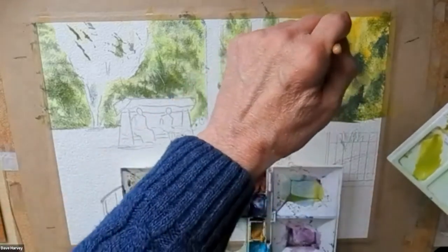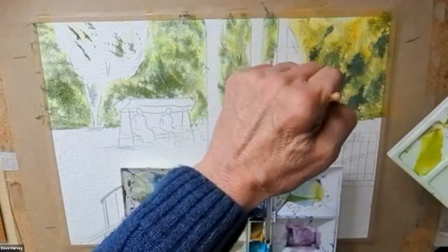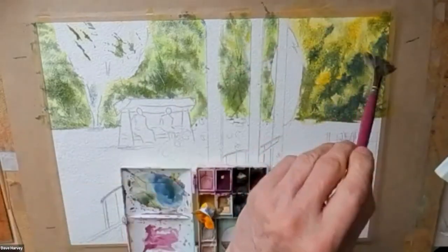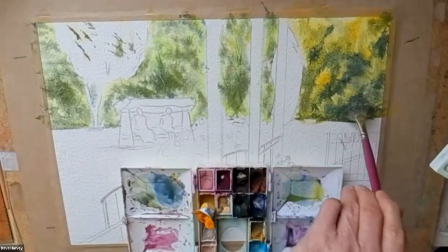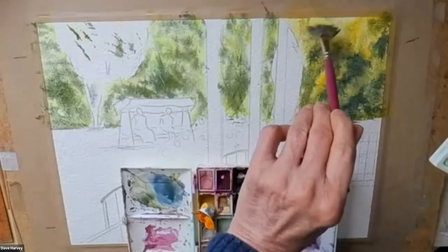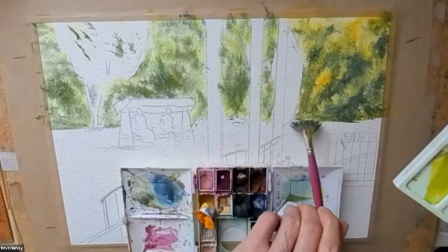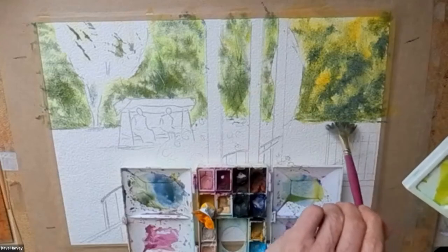So it's just a question of adding some darks in amongst it while it's wet, while it's damp. And if you do that using a fan brush, it just adds a little bit of extra randomness. And then we've got to just scratch it a bit. It's not quite as... Well, just a sec.